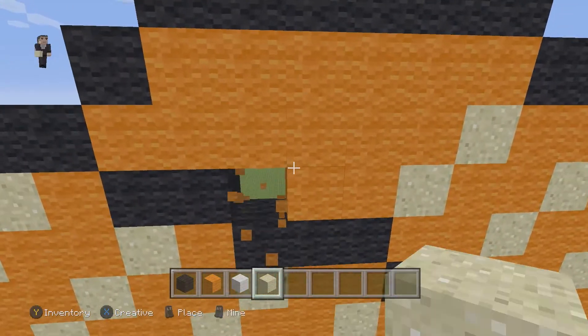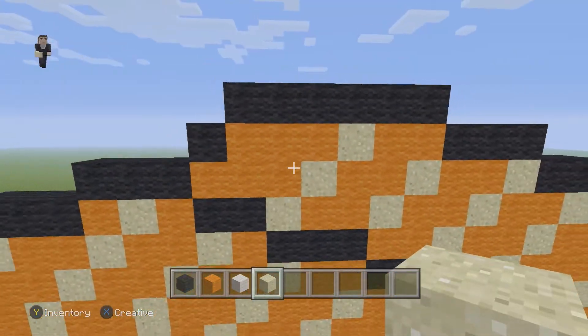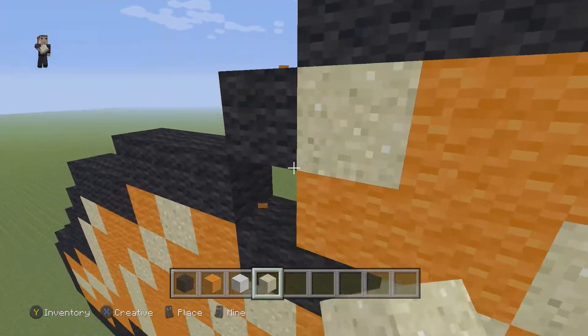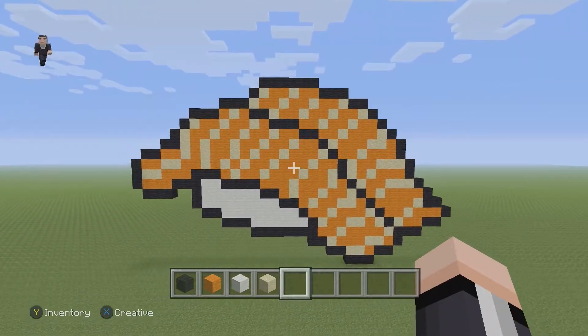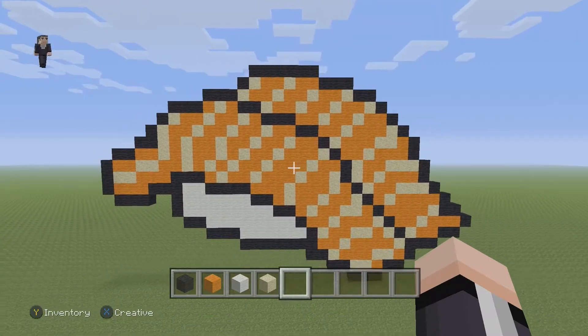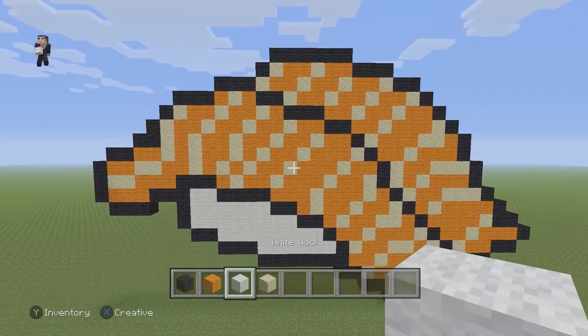Now let's add another three diagonals. I think it needs a little more, so let's place two more here. And I think we're done — sorry that I kind of rushed through it, but I do think it looks a lot better now with this little bit of detail. Maybe I should have gone over it a little slower, but you can do that part yourself. No two pieces of fish are going to look the same on the inside, so there's your excuse for why your pixel art might not look exactly like this one — but you can always just hit pause and copy it.